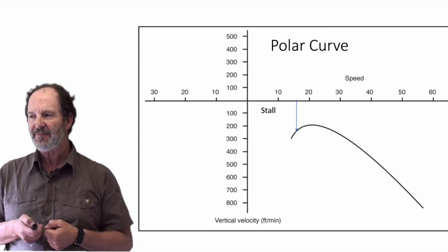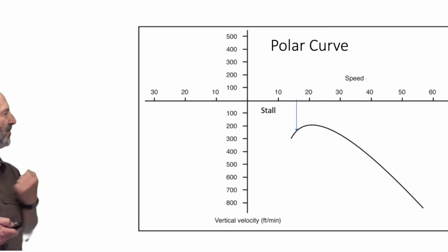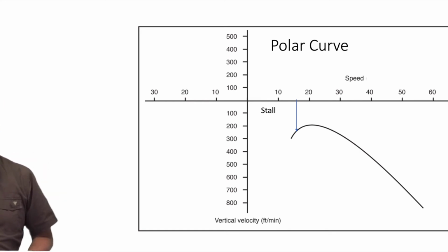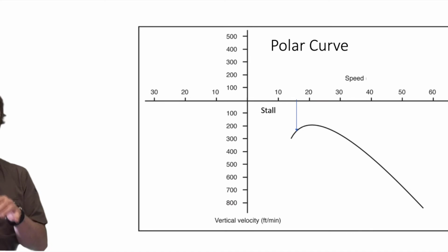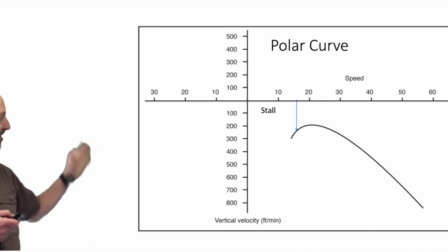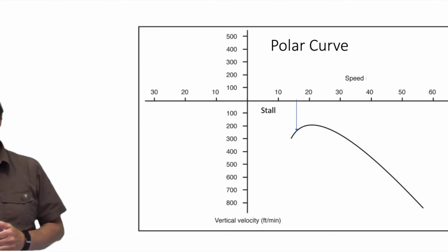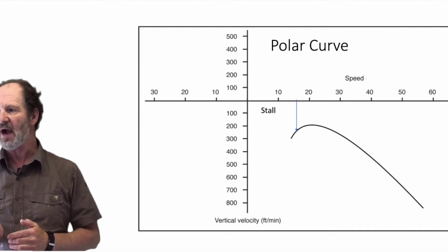So have a look at this. This point here, I've just put in with the arrow, suddenly it gets much worse, and that is the stall point. That's where the airflow starts to break up, so suddenly the sink rate goes through the roof. You'll see the curve doesn't go all the way this way, because from that point it goes down pretty well vertically. You're just falling, really. So that's the stall point, as we can work out where that is.